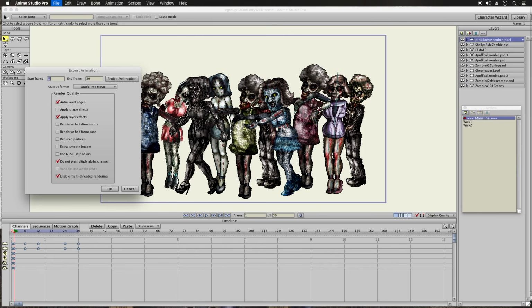In other words, you could take this image of the animation in a movie file and just drag and drop it into your scene and then do an endless loop, and you've got these zombies all walking in a looped cycle for crowd scenes. So enable multi-thread rendering. I have to have that selected. That's the key. So those two and those two are important for a good animation.